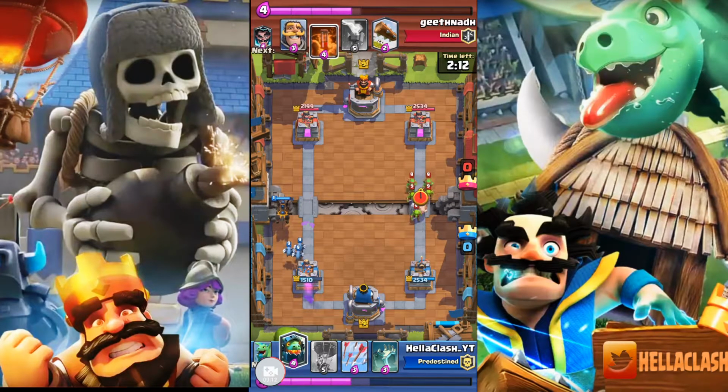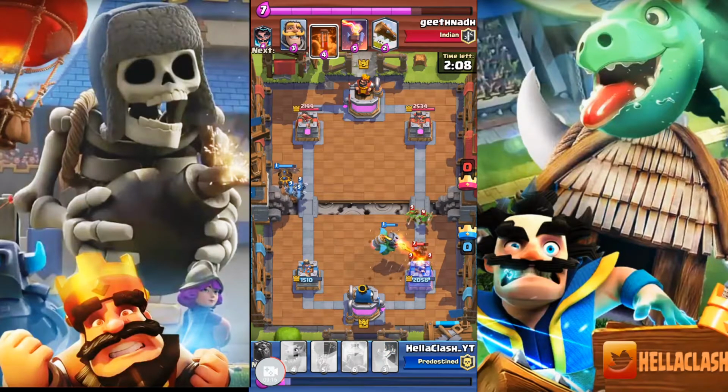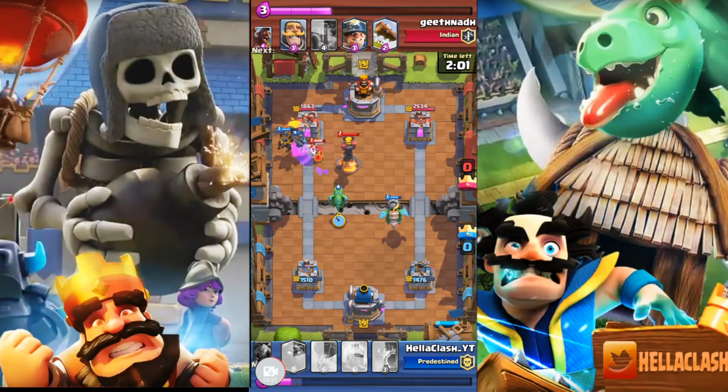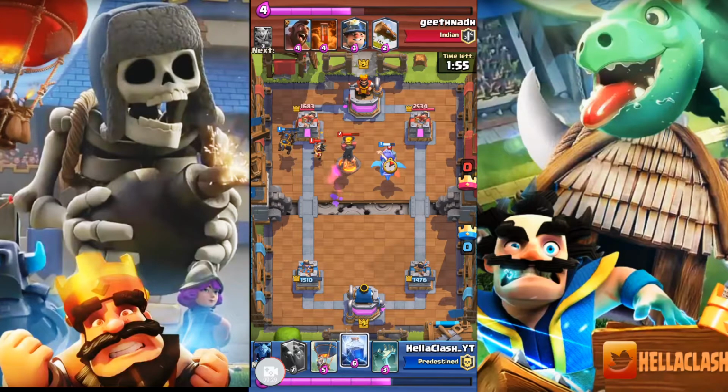So there's one opposite lane hog. I'm not sure why I didn't play Tombstone. It's kind of a tough choice there because the Tombstone would have got taken out by that Goblin Gang. Electro Wizard is obviously a counter to my Inferno Dragon. So this is a pretty tough matchup overall for this deck.